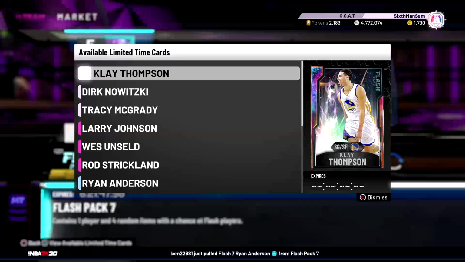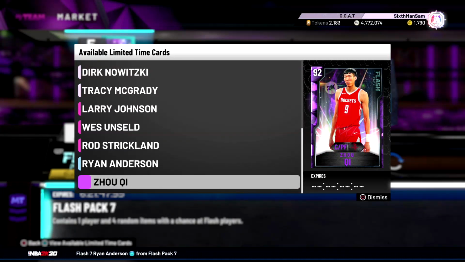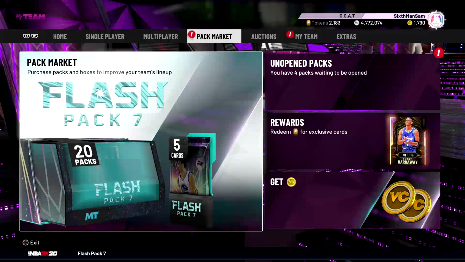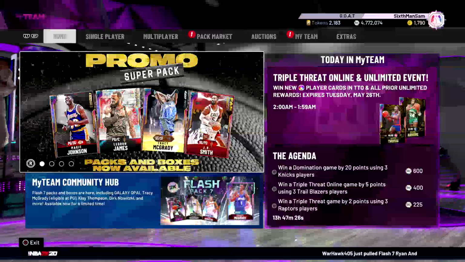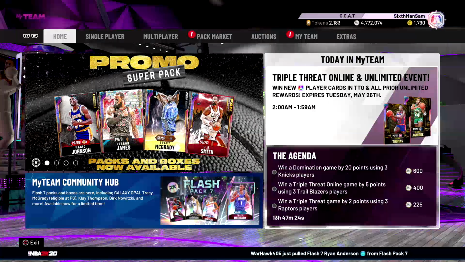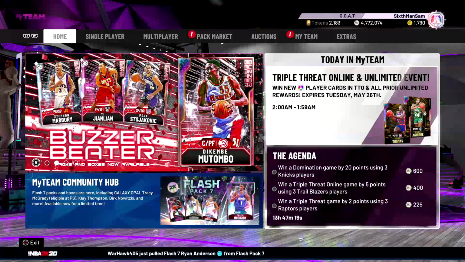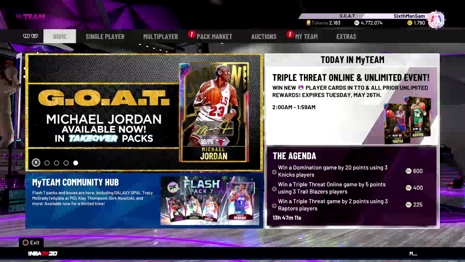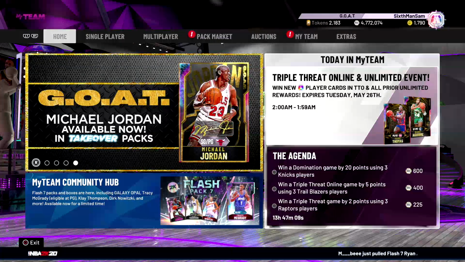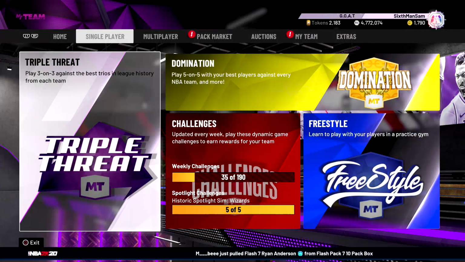So yeah, very interesting cards we got today. Definitely not my most favorite drop of all time, but definitely interesting cards, and I definitely didn't dislike the cards. And from your guys' reaction on the stream today, you guys seem to like this drop as well. And then we also got some new in-game triple threat online content as well. You can get Isaiah Thomas, the Pistons Isaiah Thomas, not the Celtics one, and Dallas Mavericks Mark Aguirre on triple threat online boards until the 26th. And then we also got, it says win new Galaxy Opal players in TTO, and all prior unlimited rewards expires May 26th. So this is available until Tuesday after Memorial Day, so don't expect any content on Monday.